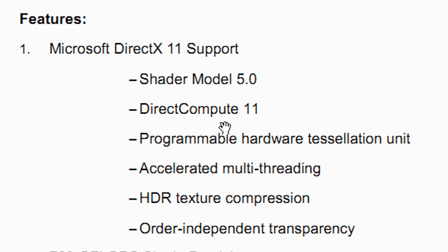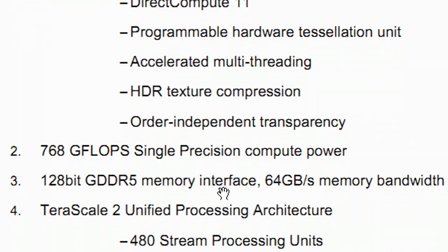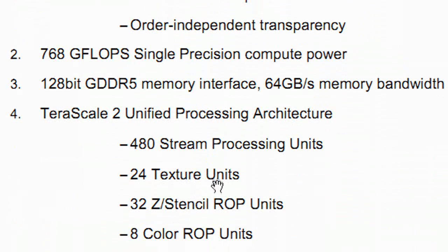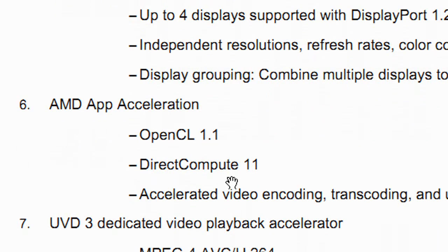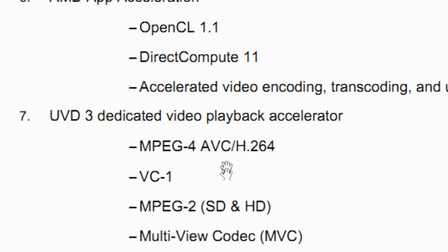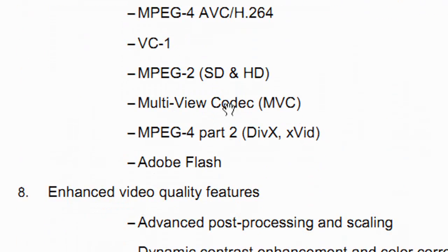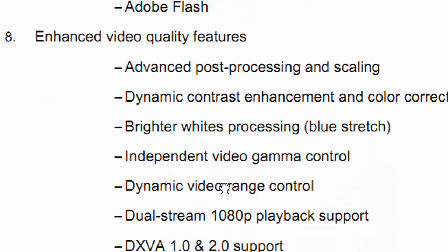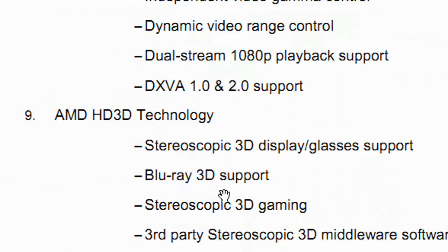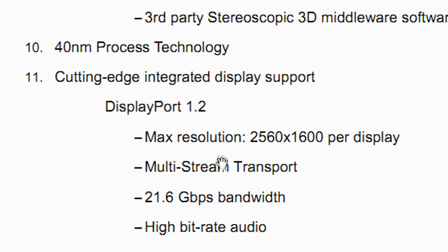If you're trying to upgrade your PC that doesn't have support for DirectX 11 — maybe you're using an onboard built-in video card and you want to upgrade and get some more performance — this is really something you would get, because it supports all the latest and greatest technologies just like the high-end graphics cards, without breaking the bank or having to get a new power supply.